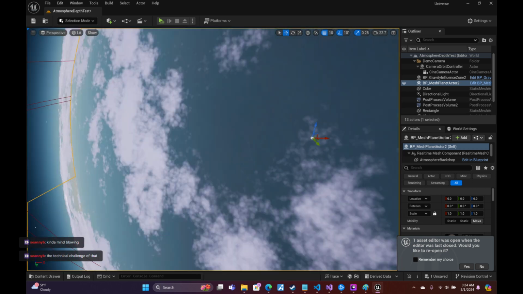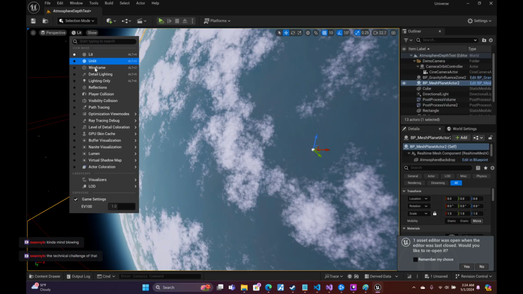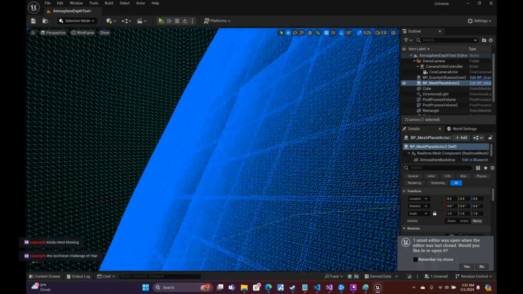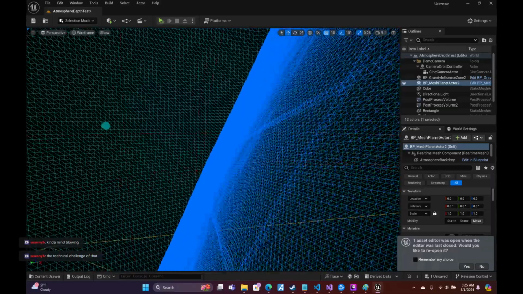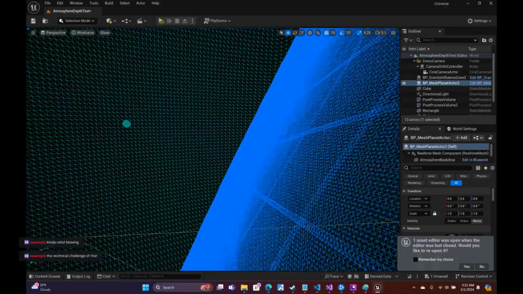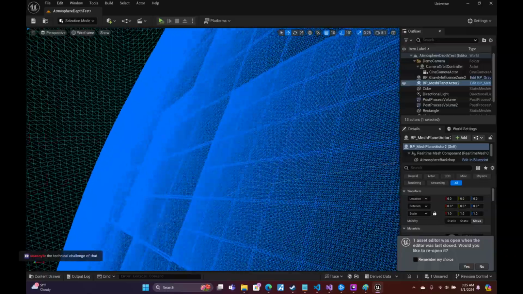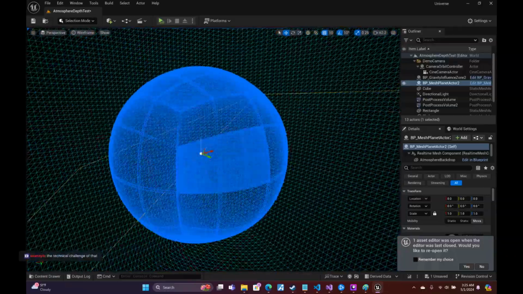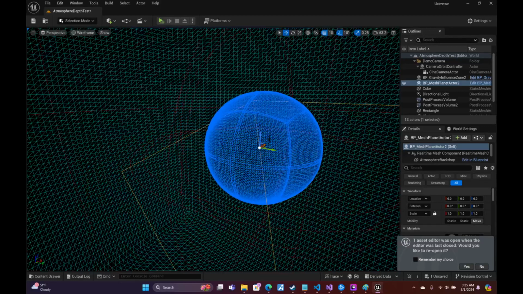To get the performance up high enough on this mesh generation logic to where it's reasonable to use, it literally took me three times as long as it took to get the mesh generating at the start, right? Everything had to be asynchronous. We have to generate all the mesh data off the game thread.